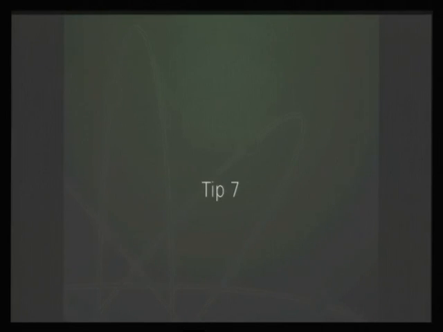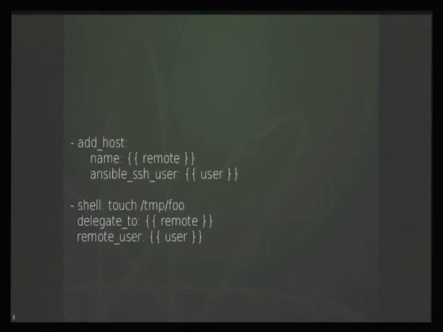And the last tip is not so impressive, but I didn't have time. It's basically that you are not forced to declare everything directly. You can add your own host. Like, I can decide to make a playbook that connects to a remote host that I will not manage, but I can still add the host and make sure that Ansible connects to it using delegate_to and remote_user. And I don't know if people can read from that, but you can use the add_host module.